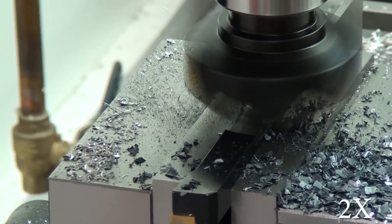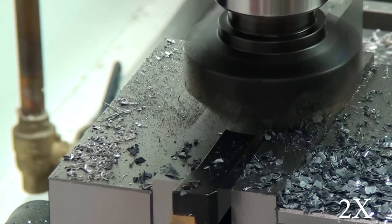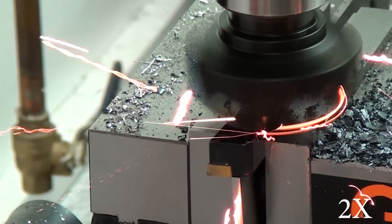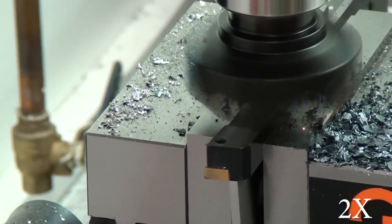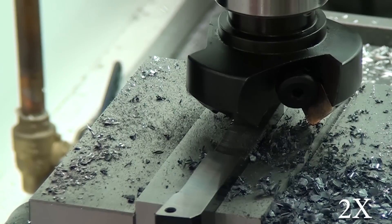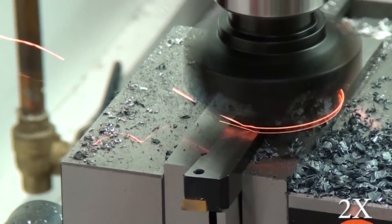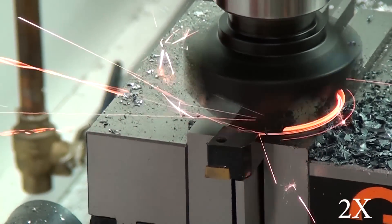There are actually two locks on each axis, and the point is to keep that axis from moving around while you're machining in some other axis. Since I'm machining in the X, the Y and Z should really be locked — except to unlock the Z to change the depth of cut. But I didn't know that. This was actually the first thing I had machined with a purpose; everything else up to this point was just making chips for the sake of curiosity. I screwed it up by not locking that Z axis down.